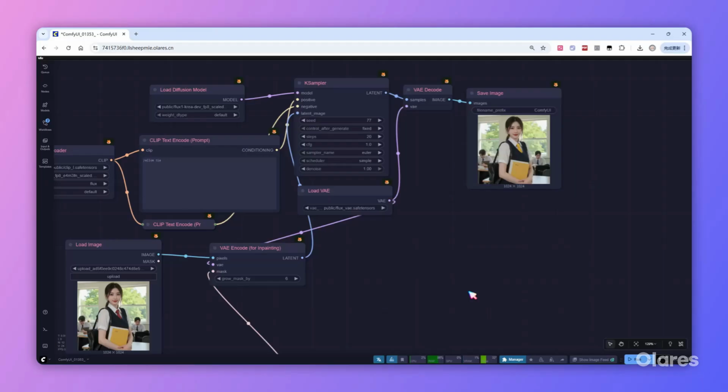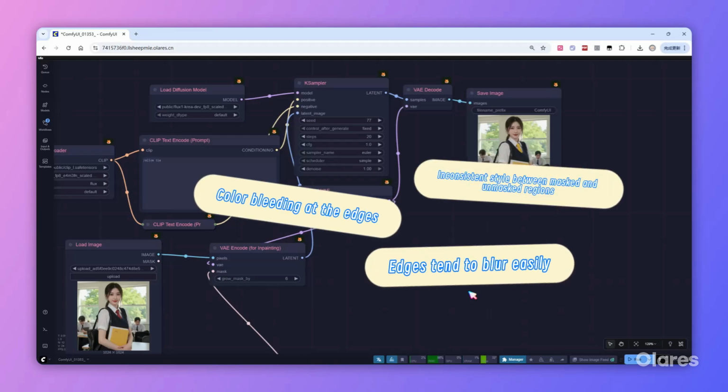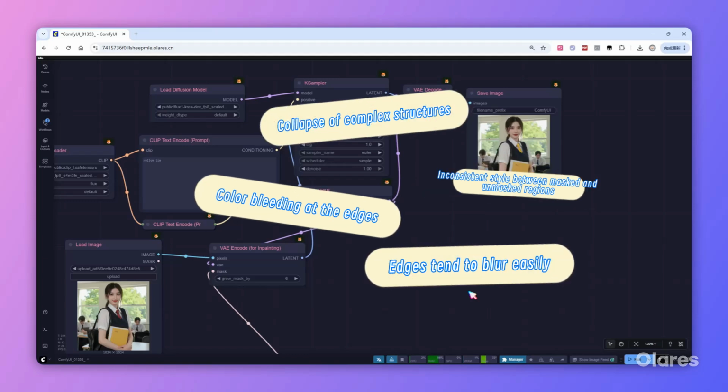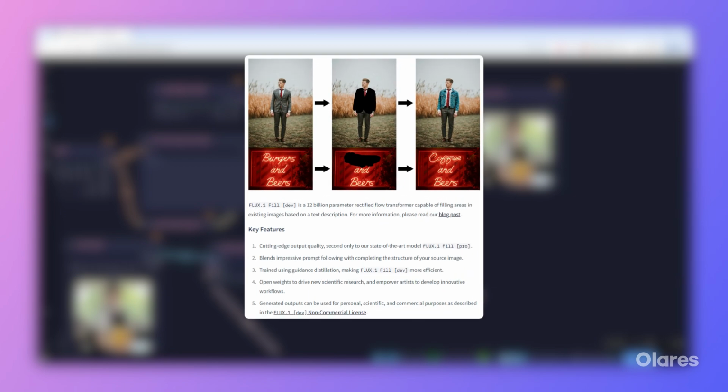There are some limitations to local edits via image generation models. For example, style consistency across the mask border isn't perfect. Edges may become blurred or discolored. Complex structures such as hands, faces, text, intricate patterns may easily break. To address these issues, advanced pure inpainting models have emerged, capable of generating highly coherent new content based on the context of the existing image. For example, the Fill series models in Flux tools. Let's use it for inpainting.